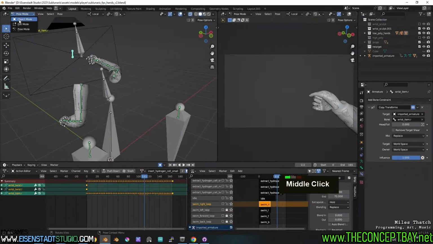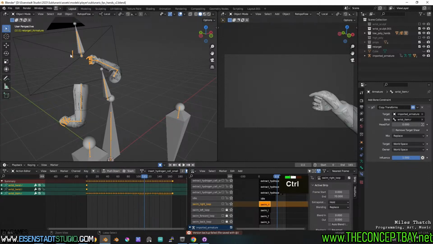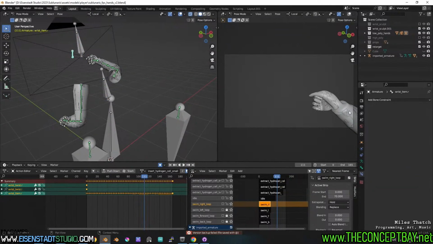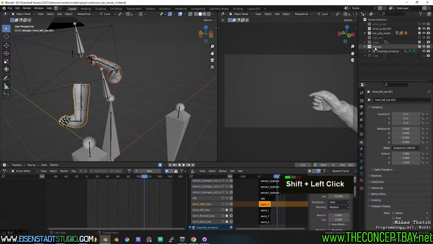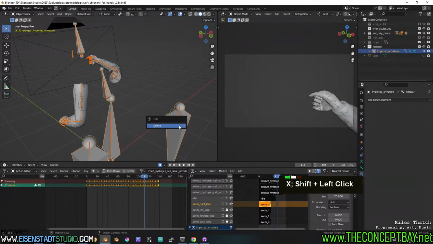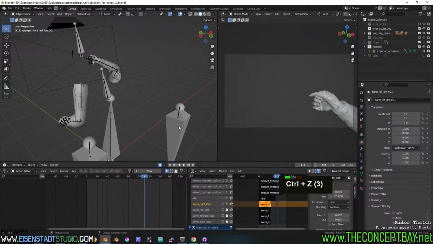Good. Okay. Now, we get rid of the copy transforms. And then we need to get rid of this as well. Almost.